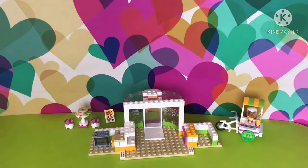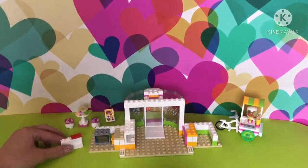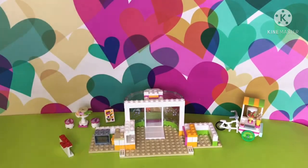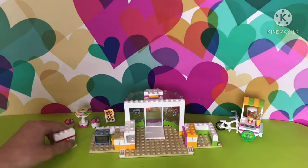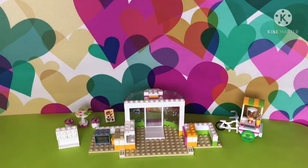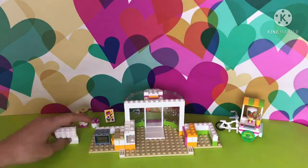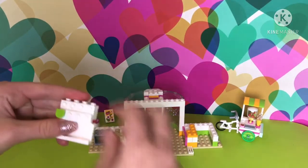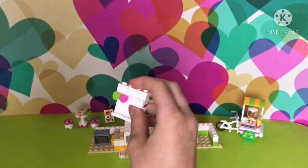It's dark. And we have some shelves. I did watch Ellie V build this set. I don't know if I should have or not to get surprises. It's kind of good and bad to get surprises. But I know that there will be some sandwiches on that shelf. Some yummy pre-made sandwiches. I don't understand why there's more bread in the oven to make more sandwiches if all the cabinets will be full.